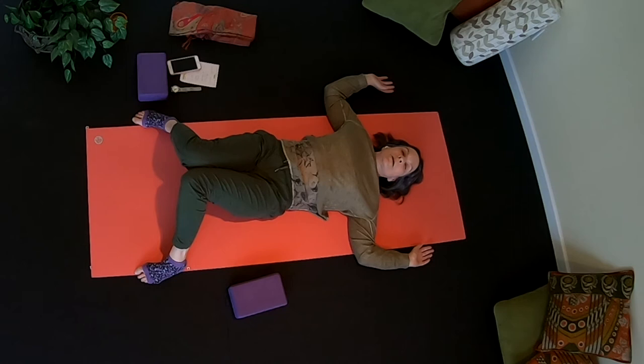Close your eyes and then watch your body respond to this, especially the back of your heart. Can you feel that spreading out? Can you feel the whole back trying to approach the mat because it has more space? Relax your jaw.